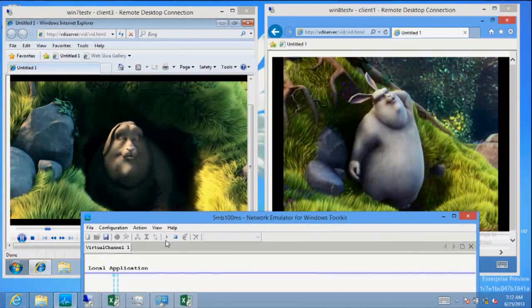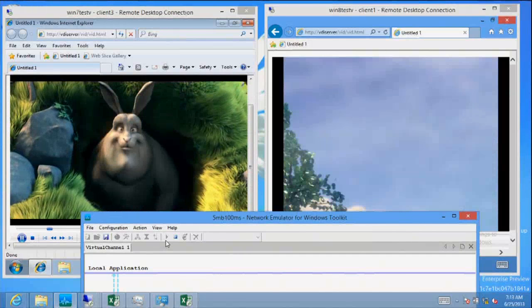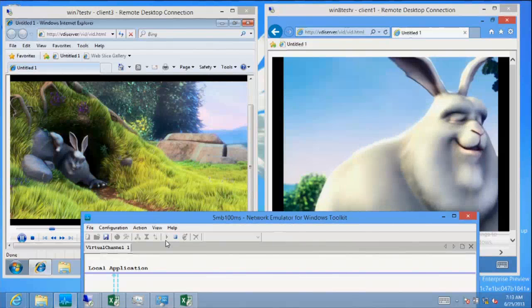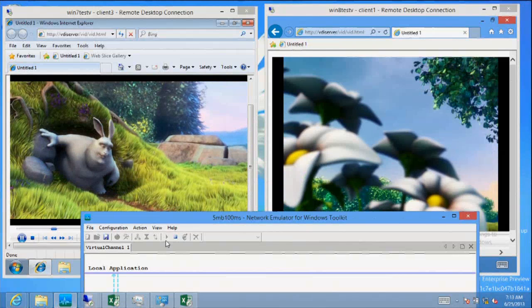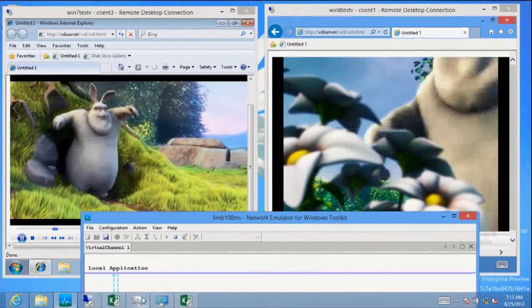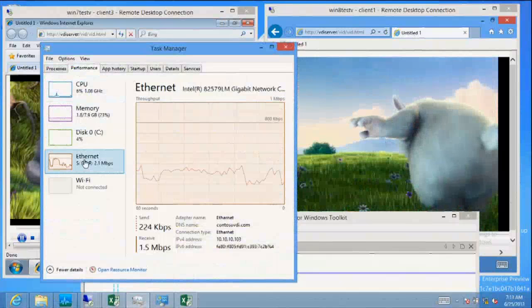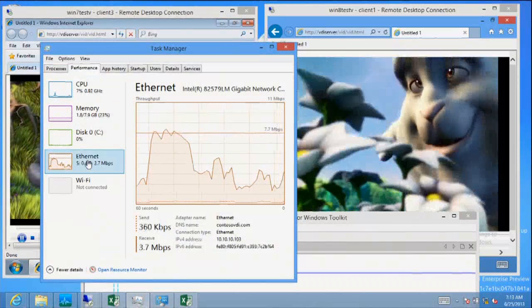The Windows 8 machine pauses for just a second, detects that the network conditions changed, and is able to keep going. It changes the way that it's processing the video, changes what it's sending so that it keeps going. You can see the Windows 7 machine is having a harder time. Looks like the bunny maybe had a really late night because he was out at a conference, a little slow to get up this morning, really struggling to get moving, because we've dropped that bandwidth down.